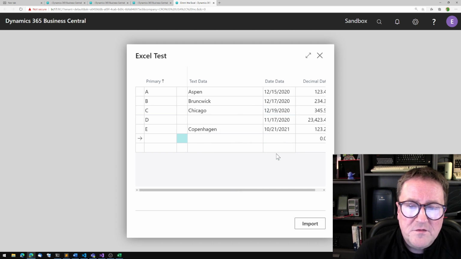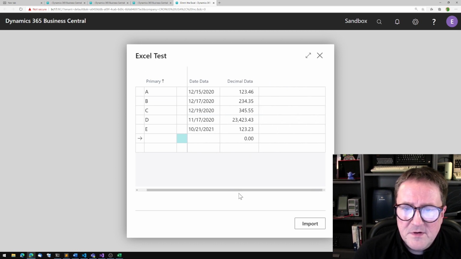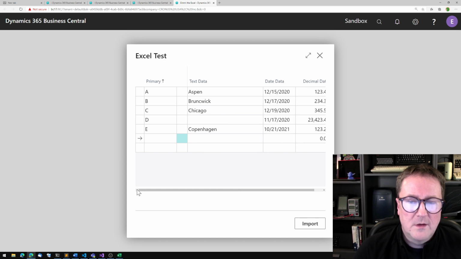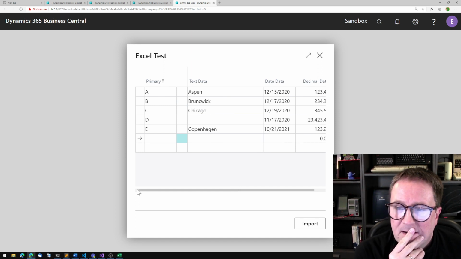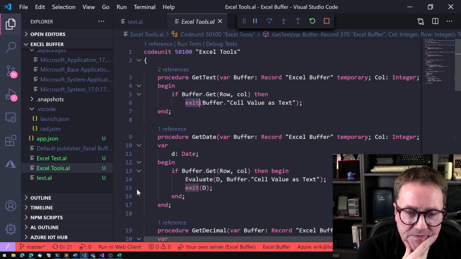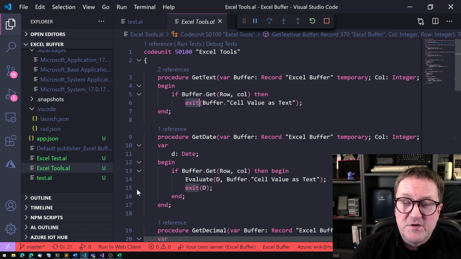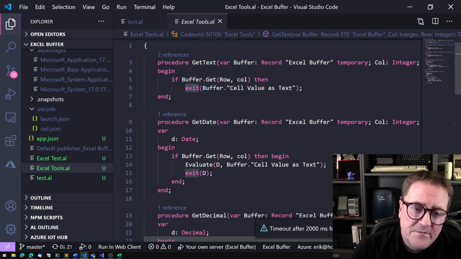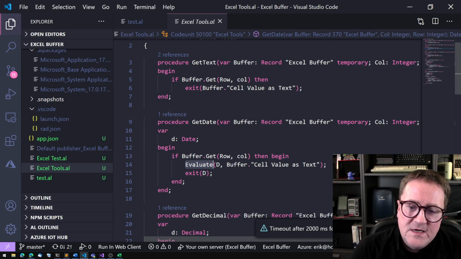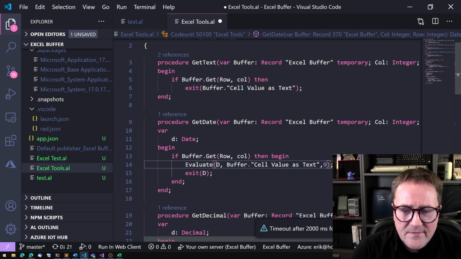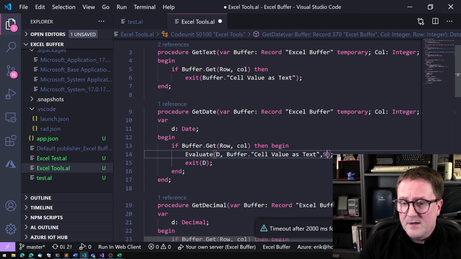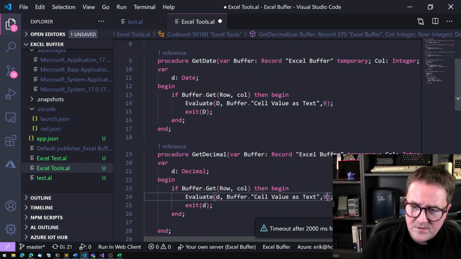The dates look fine and numbers look fine, because that's my local regional setting I have here. If you want to get into a more resilient use of evaluate, you have the secret third parameter where you can say comma 9, then it will always evaluate through ISO 8601. We can try to do that now.